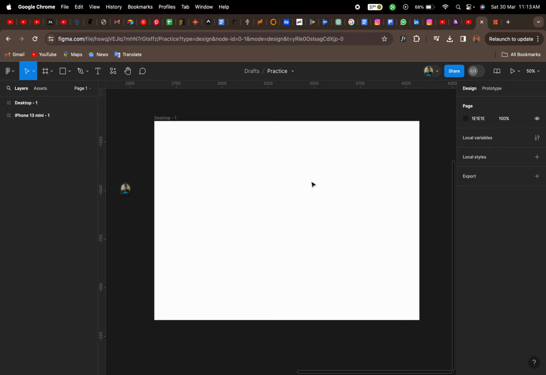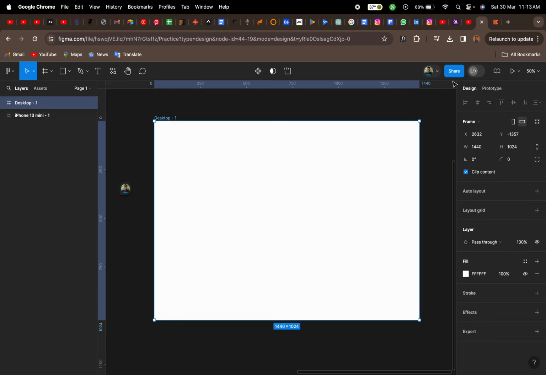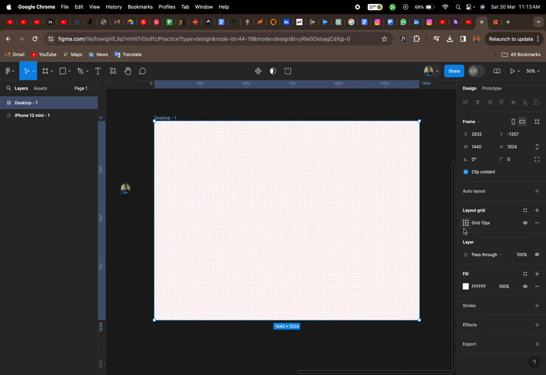Now after we've created this page, the next thing we do is click on our layout grid. We want to create our layout so that we can make use of our white space, and we know the boundaries that we can set, where we can put designs and all of that. So we'll click on layout grid.